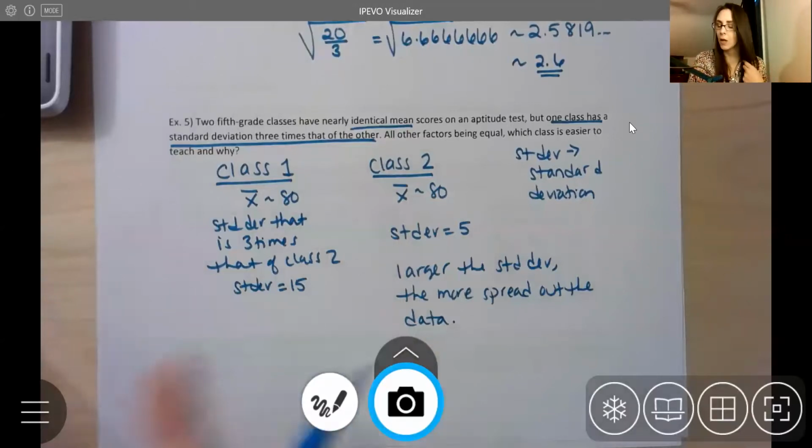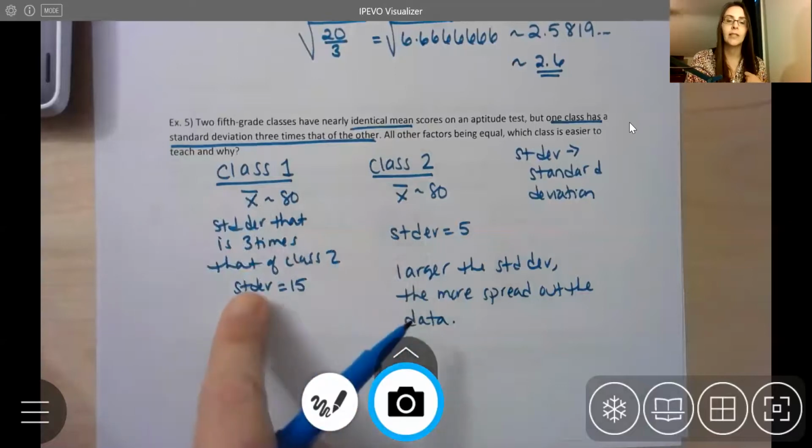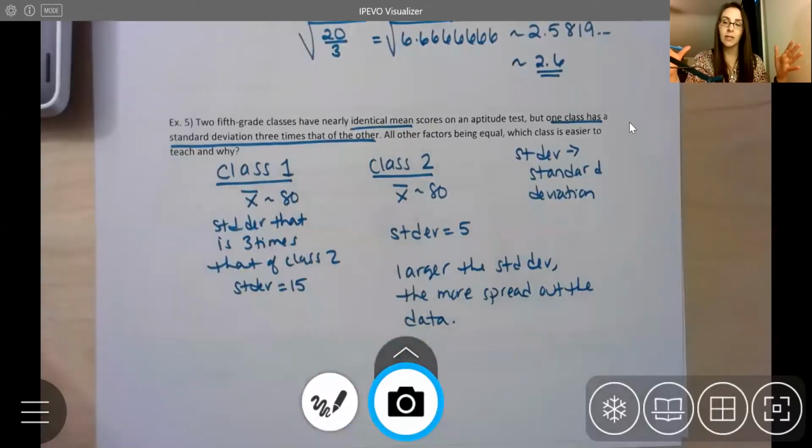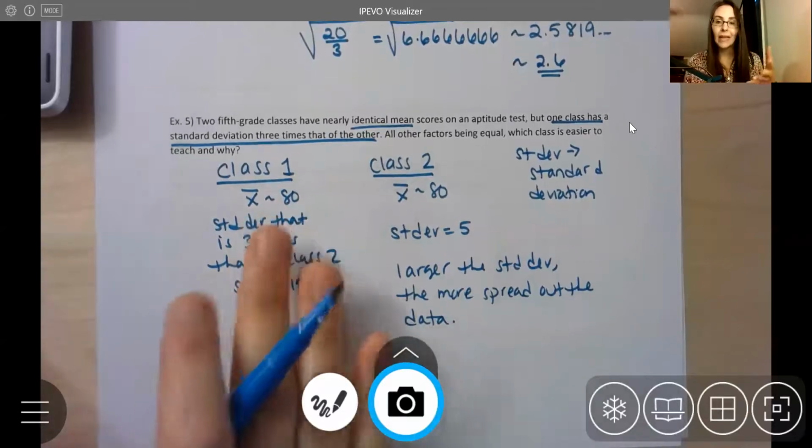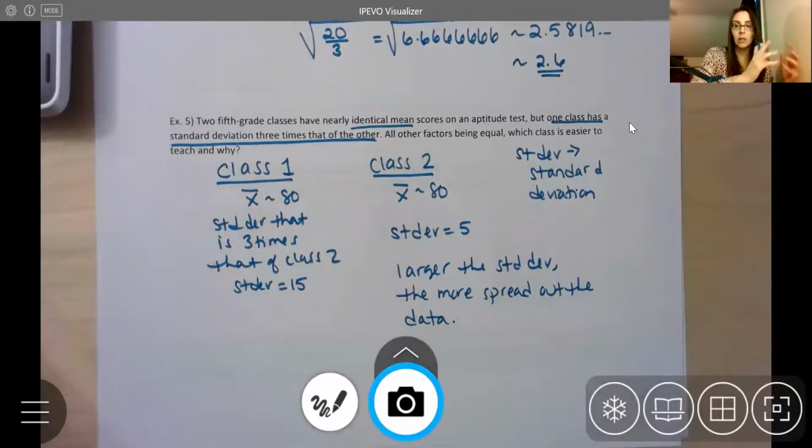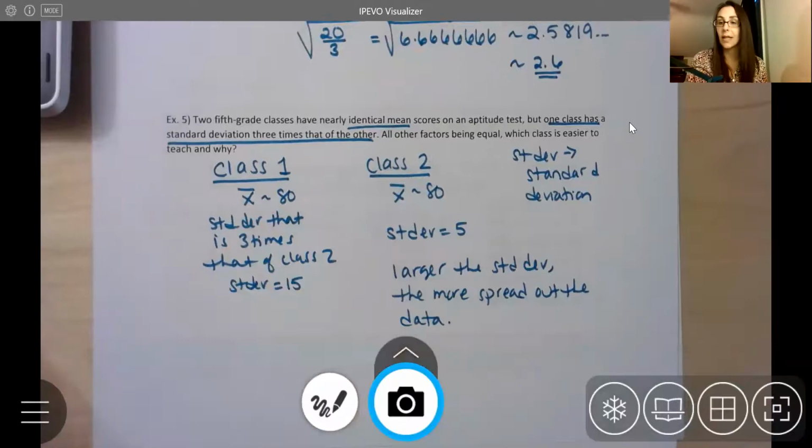level of understanding. Whereas this group, you have a standard deviation that's much larger, which means that even though the average is the same, the spread on that data is much further. So the average may be an 80, but you're going to have students who maybe scored in the 60s or 50s, those who are getting A's or hundreds. So they have a much bigger spread here. So that makes it more difficult for a teacher to teach because they have students who are at all different levels. They have some students who are really struggling, some students who are really advanced, so they may find this boring. So that's going to be a more difficult class to teach.